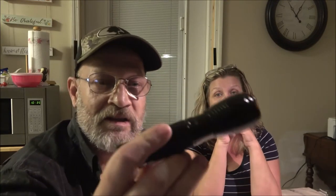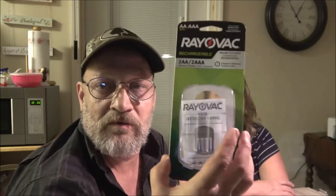This thing's badass. I forgot to get rechargeables for this, although we did pick up a bunch more rechargeables. I had to get some more AA batteries because somebody took mine out of my little Shea Bear sign for her mics. I put them in her mics, and I just left them there. We were going to buy a new one anyway. She kept saying, I need to get them for my mics. I said, just keep them in there. And we also got a charger so I can charge four batteries at once, and then we got the double charger. And I got another charger somewhere else, I just don't know where it is.